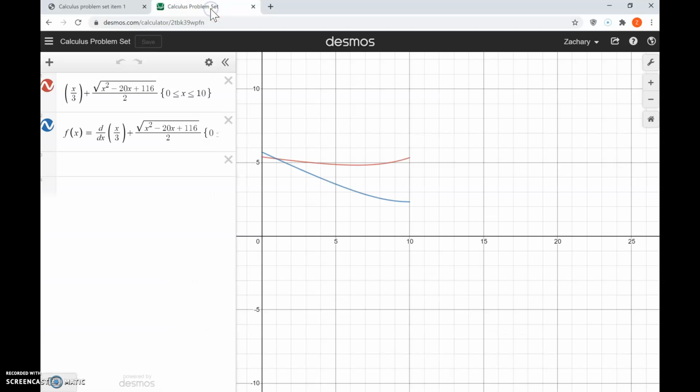But then I wanted to also do a little bit of calculus with it as well. So I know that this function here at the minimum, because this is the function of the total number of hours, and I know that it has to be between 0 and 10 because you can only go 0 miles to 10 miles total.